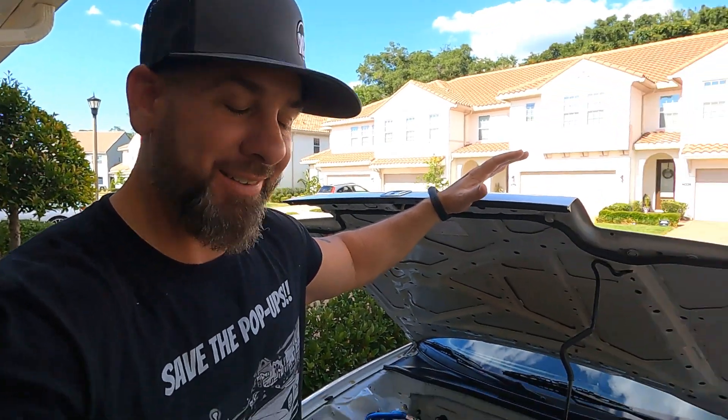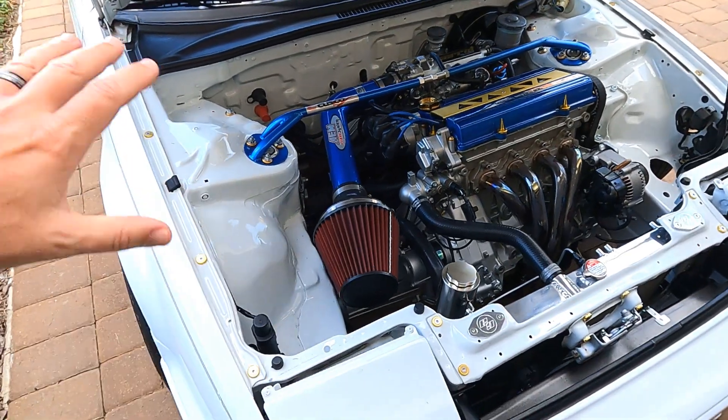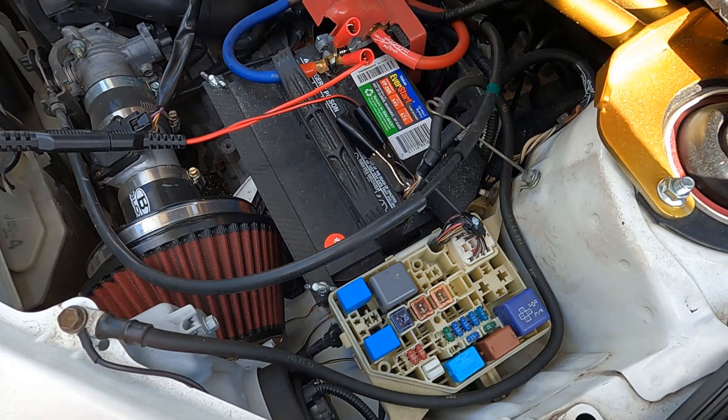The next step of troubleshooting would be to check the fuses and make sure they're good. Now, this car is a little complicated because I relocated everything under the glove box — there's nothing in this engine bay that resembles a fuse box. That could probably be part of the issue with our wiring too, and that's partly why I haven't fixed this problem yet because I don't feel like taking the dashboard apart to get to that fuse box. I'll use the KM50 to troubleshoot that sometime down the road. But I'm going to show you real quick how to test fuses on my XB.